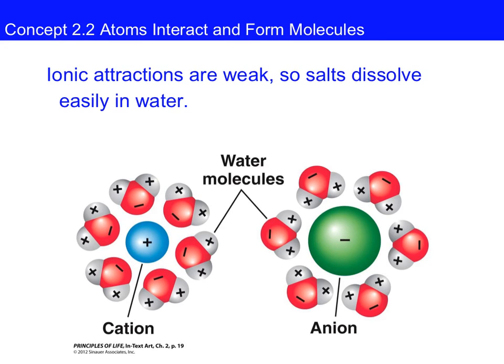Ionic attractions are actually weaker than covalent bonds, and so these salts, or ionic compounds, dissolve really easily in water. Think about this for a second. We'll go further into this, but why would they dissolve easily in water? Remember that water molecules are actually charged. They have a slight charge. Why? Because they are polar. The delta negative region of a water molecule is going to surround the cations, and the delta positive portion of the water molecules is going to tend to surround the anions, so water can easily dissolve those substances. More on that as we talk more about the water molecule.